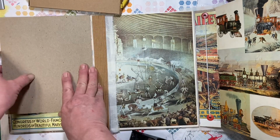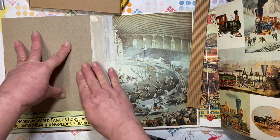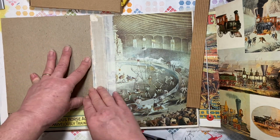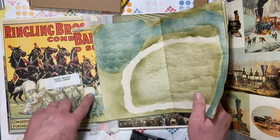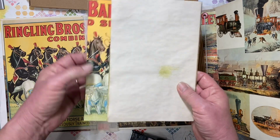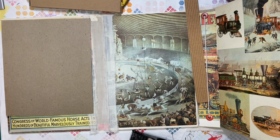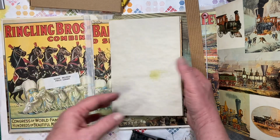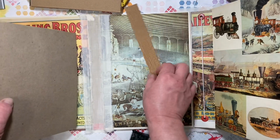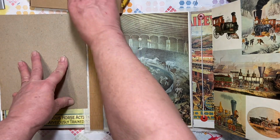And then that will shut like this. And clear tape on the back also. So I'll put the other book page on the back and cut the cardboard like this, which actually I think I might have already done. Nope, I guess not. So when we come back next time, we will put this in and we will put our signatures in, and we will put our boxes in once they're dry.